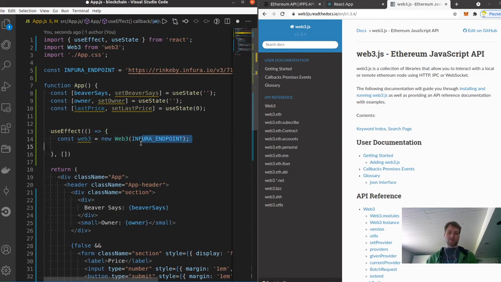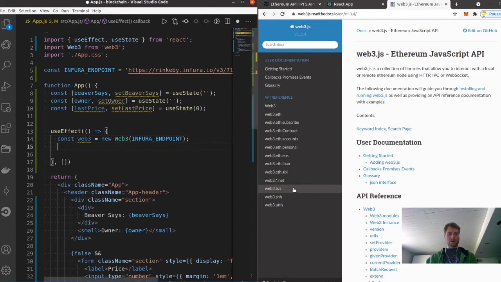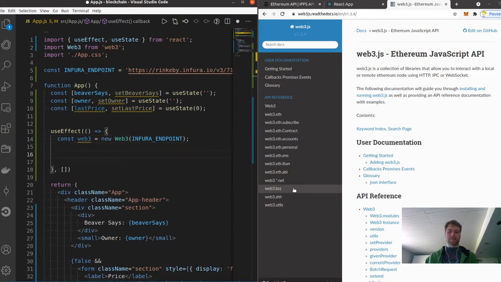So we can do this, right? The Infura endpoint, which we got before. Now we have the Web3 instance.